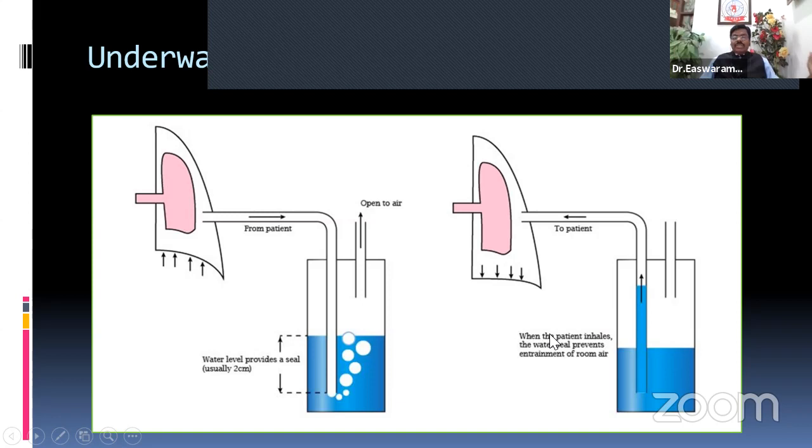Then after a few days, you do a chest X-ray to make sure the lung is well expanded. Then you can remove the tube and seal that hole. The hole will heal by itself. There's no need for any further suturing to close the hole. It's a very simple, life-saving procedure. Every resident has to see, do, and master this procedure.